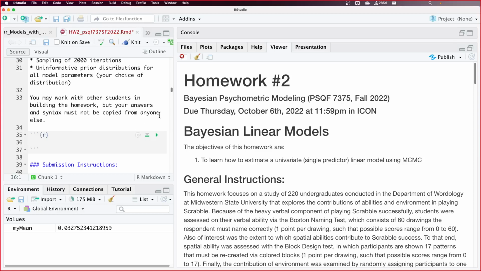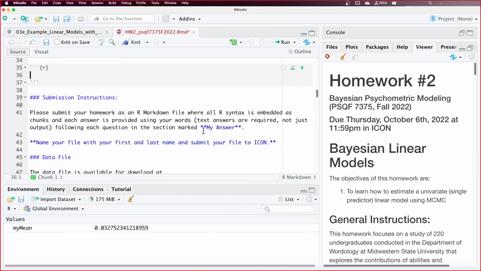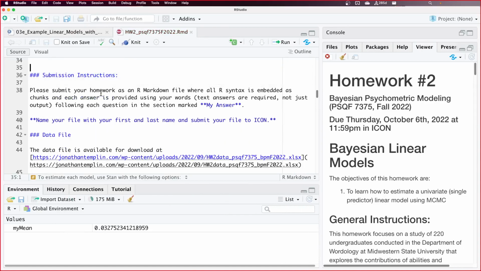Does this look daunting or doable? Hopefully it's doable. I'm not trying to challenge you. The goal of this homework is to get you working with Stan with one linear model. It doesn't sound like psychometrics, but remember that's like one item for a factor analysis. The psychometrics is coming, and knowing how to do this is the first step to knowing how to do the psychometric models. So this is building upon itself, and I can also add on to your experience with linear models. Okay, we're good on that. Next week, yeah, question?